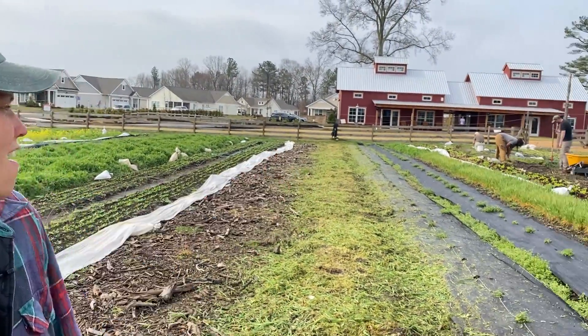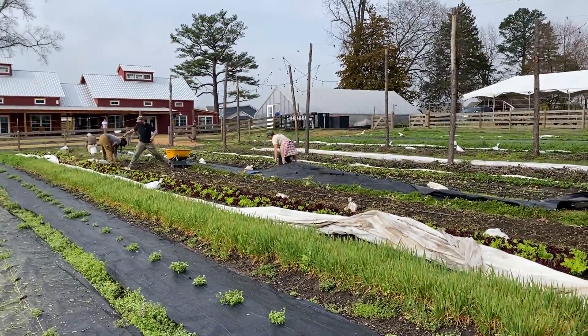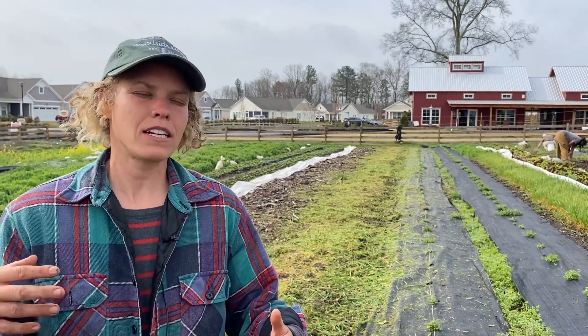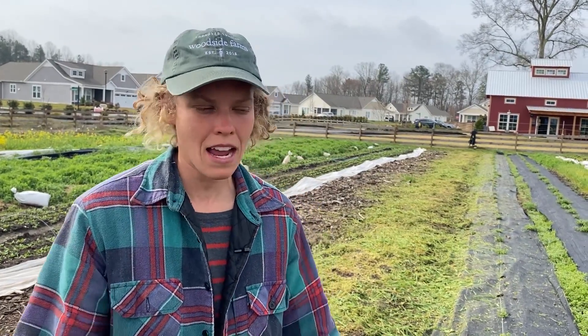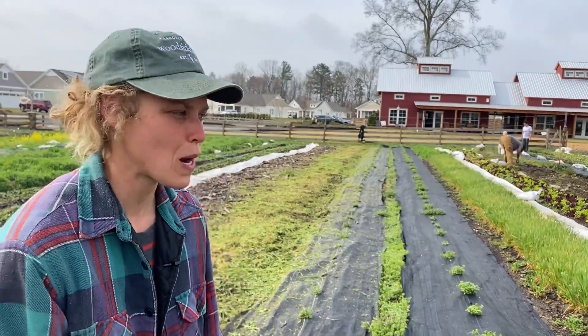You can also see our great hardworking crew — they are just crushing it, turning over beds. It's a big process: taking out any weeds and plants that are dead or no longer viable, then we broad fork, we might add amendments, and we generally harrow — which is a way to till the soil that goes horizontally and only goes a few inches deep, kind of aerating the soil. And then we plant.